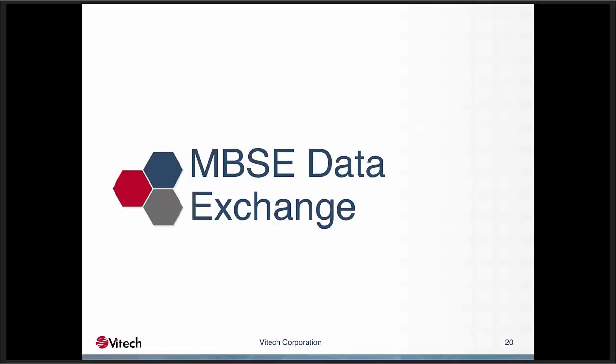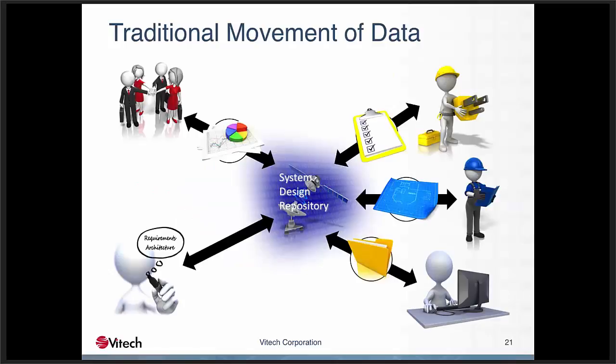Let's broaden our discussion to look at model-based systems engineering data exchange. Traditionally, detailed numerical analysis has required the movement of data between applications, typically as part of a manual process. Often this manual movement would be in the form of an electronic document. The structure of the document would be familiar to the recipient, and they would be able to navigate through the document to gather the information they need for the analysis they are going to perform. The document is in a form that's appropriate for their discipline.